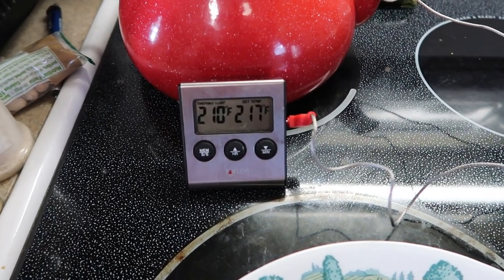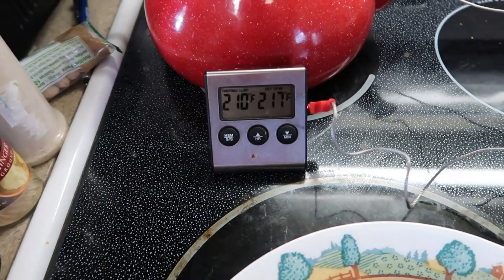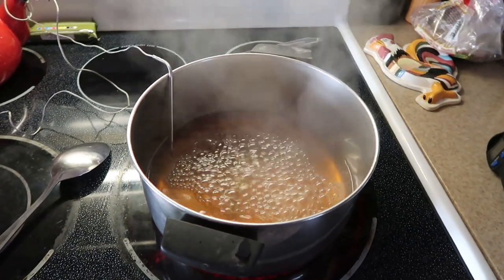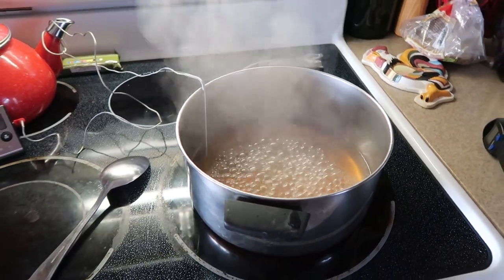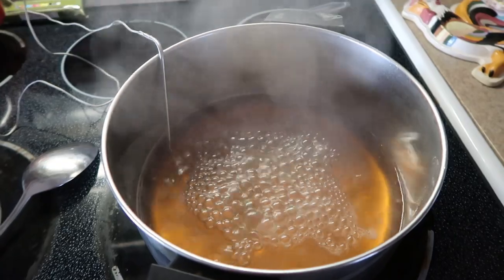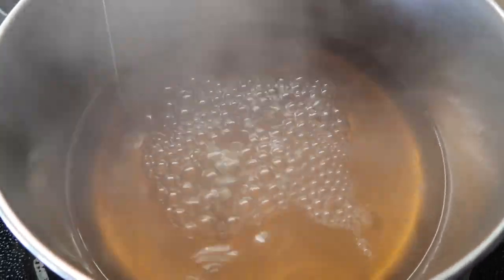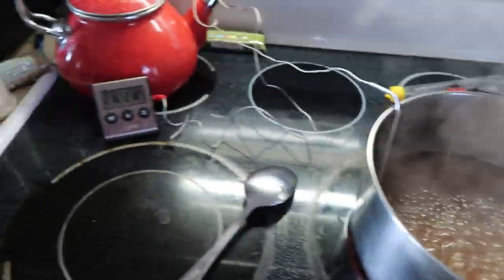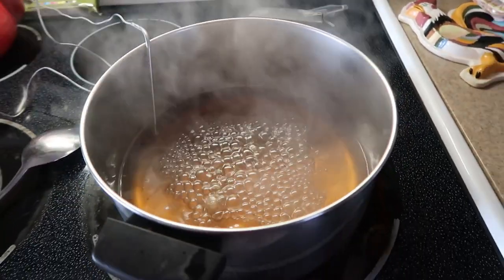I did decide to pull out the digital thermometer — you can get these at Walmart, super cheap. It has a setting, so when it gets to 217 it'll start alarming and let me know. That way I don't have to stand right over it, although I'm sure I will be getting close to the end. So I boiled for five hours outside and then another hour this morning, and it's been a couple hours here. Of course I took time out for the filtering. You can start to see the bubbles starting to clump together. It smells heavenly in here — it smells like I need to whip up some pancakes soon. It's of course turning that nice caramel brown. Very clear. Very happy with this. I just hope I don't screw it up. The temperature is going up; I set it to 218 and it's now at 216. I don't think I have very long to go. We'll keep a close eye on it.